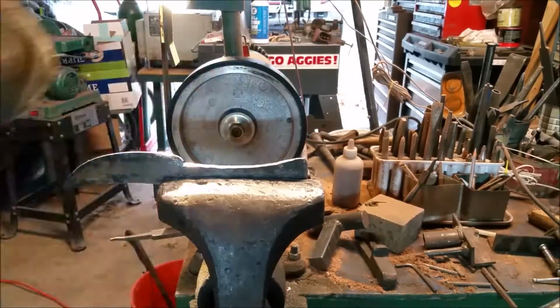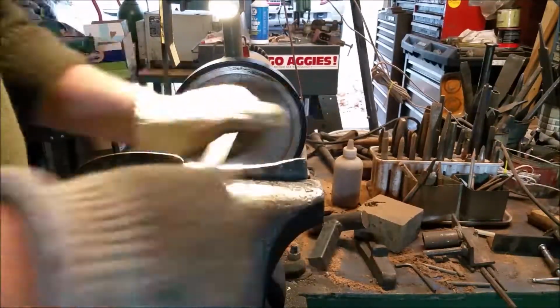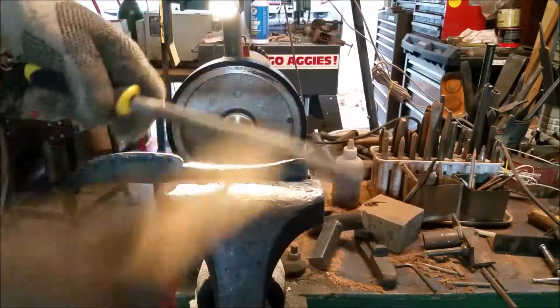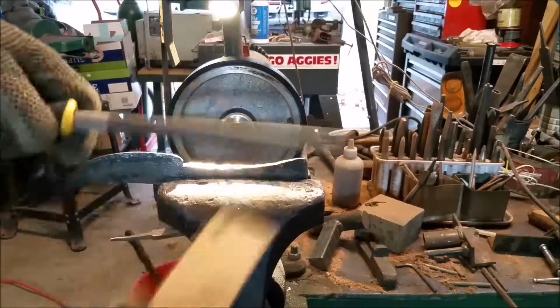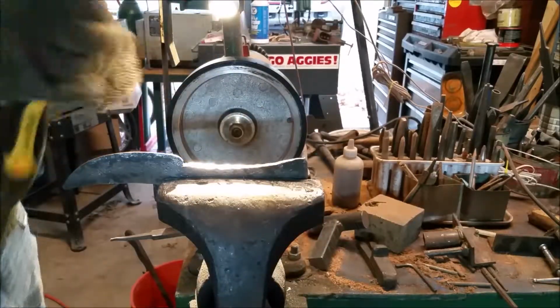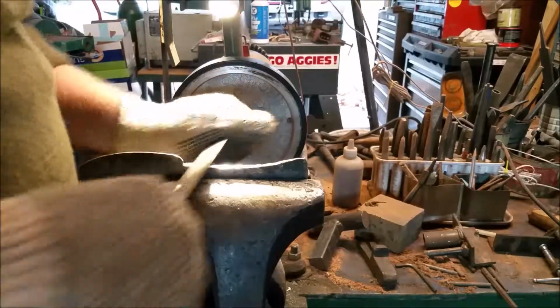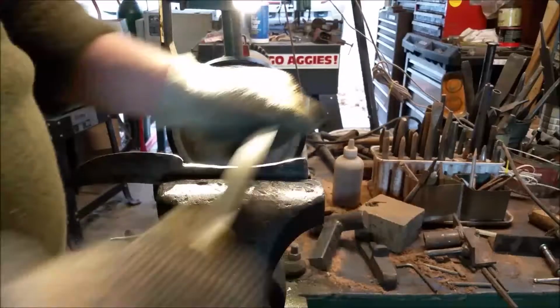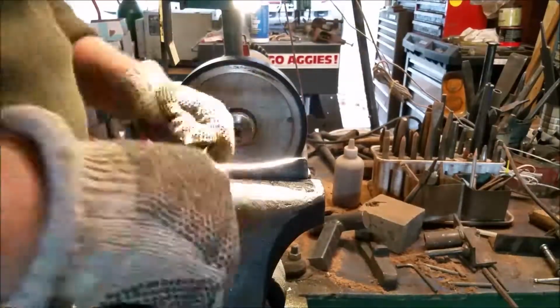And I moved on to the half round file to get in the curve of the spine of the blade. I was able to use the flat file for most of it up until this point, so we're getting in there. And this is a file card. I don't know if a lot of you use these, but if you have any sort of filing to do, you need to have one of these cards to clean out the blades. They get pretty gummed up with different materials that you'll be filing, so I use a card pretty frequently.